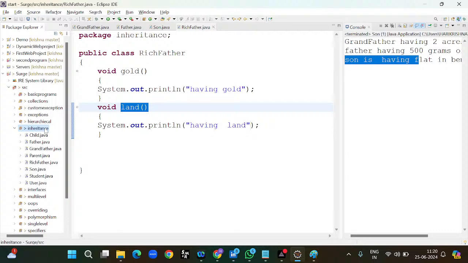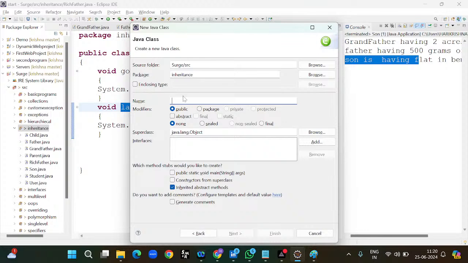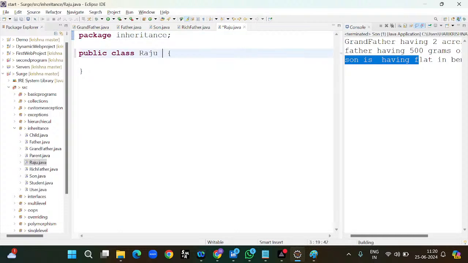So simply what I am doing, I will create the class for Raju. I am extending the properties: extends, and the name is Father.